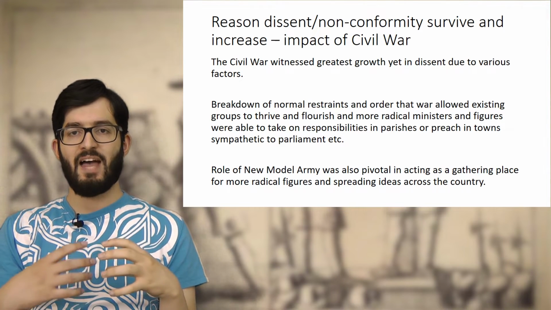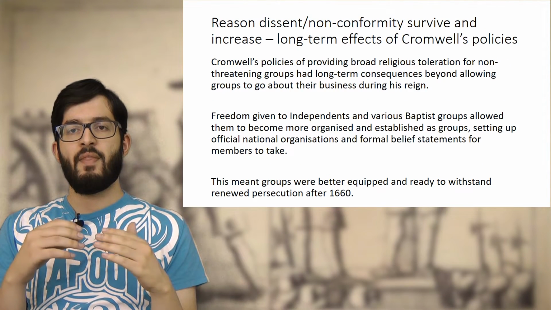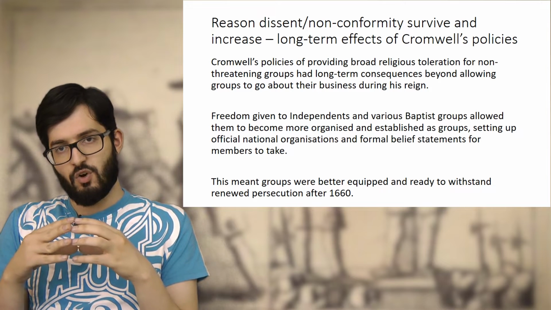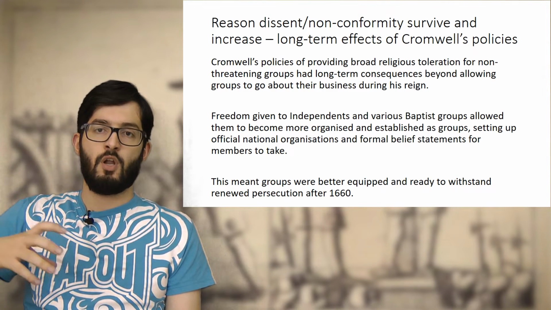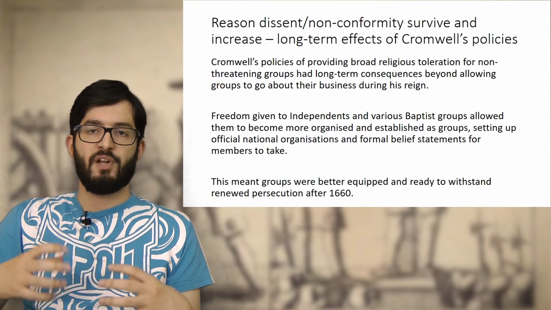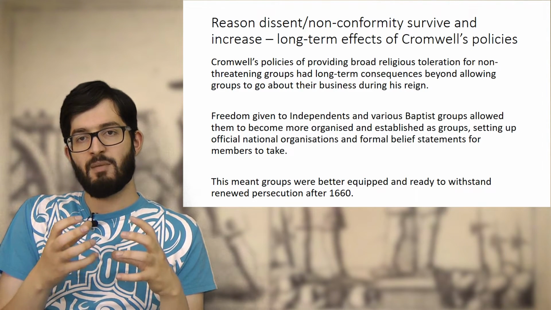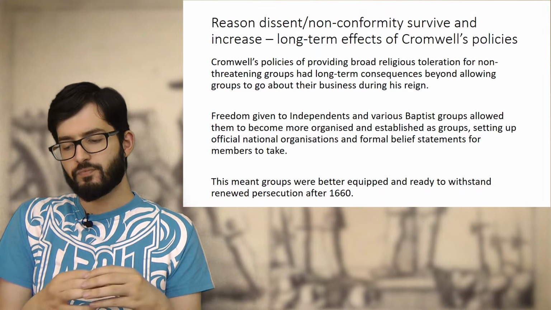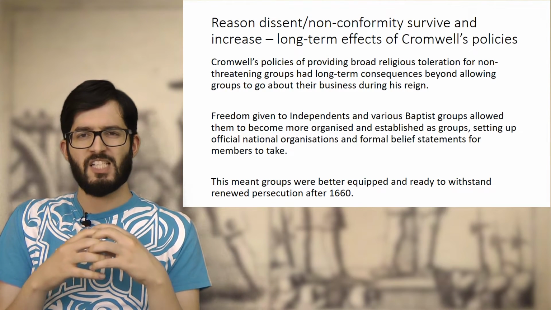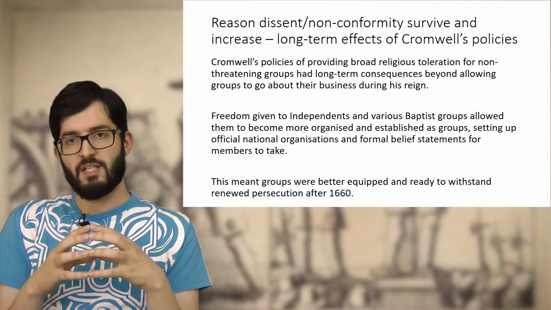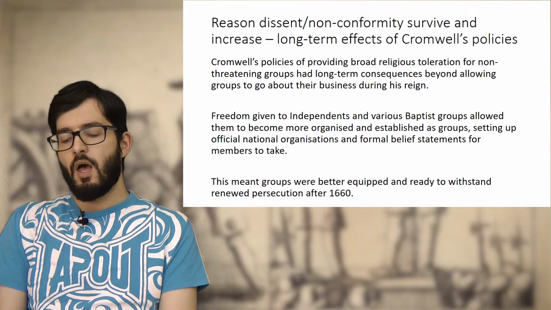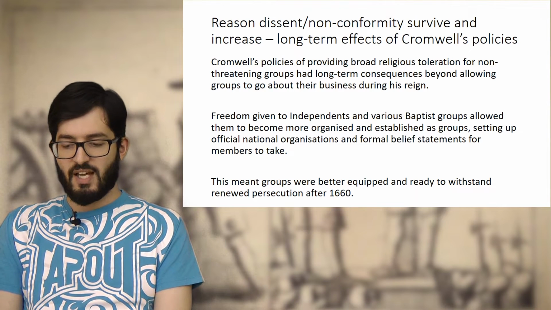parliamentarian cause. It gathers a certain range of individuals, and due to the fact that the New Model Army is traveling across the country, they're able to move to different places, and at every single location they go to, they're able to spread their ideas and strengthen existing independent or dissenting churches. And so the New Model Army, whilst its radicalism is sometimes exaggerated, is to some degree an incubator of radical ideas and radical religious sects and dissenters.